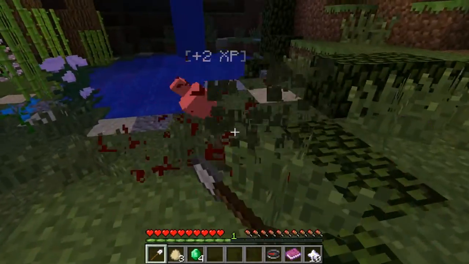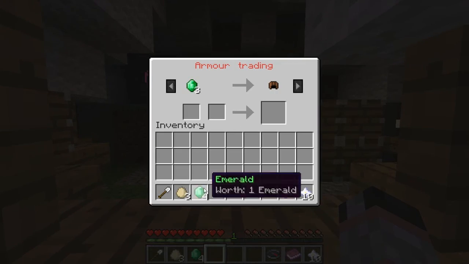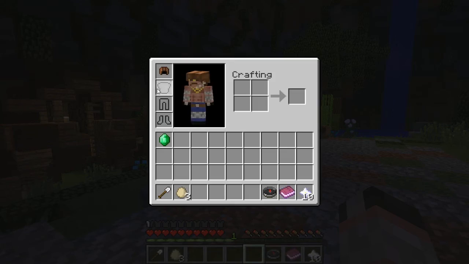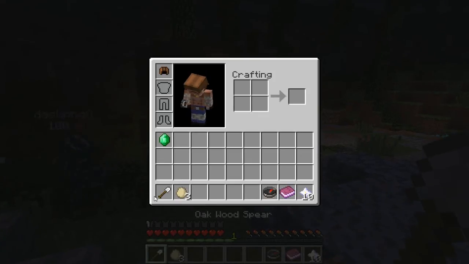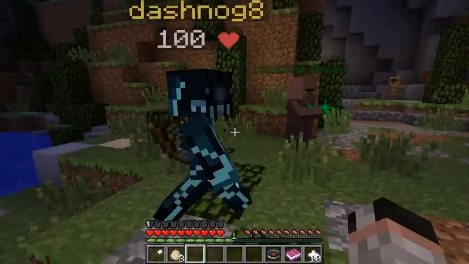So here's what we're going to do. Quickly kill some chickens, get some emeralds, and buy some armor from the merchant. It takes 3 emeralds for 1 chipped helmet, and luckily there's no durability or anything. Oh, by the way, now wait. Don't talk to him yet.